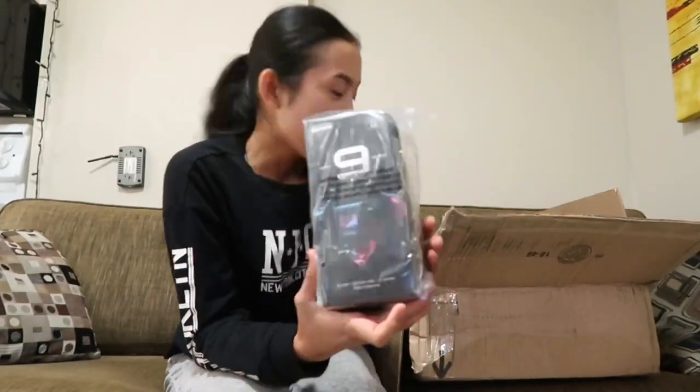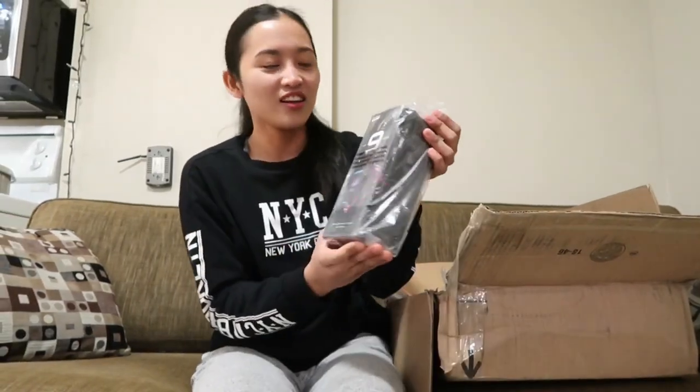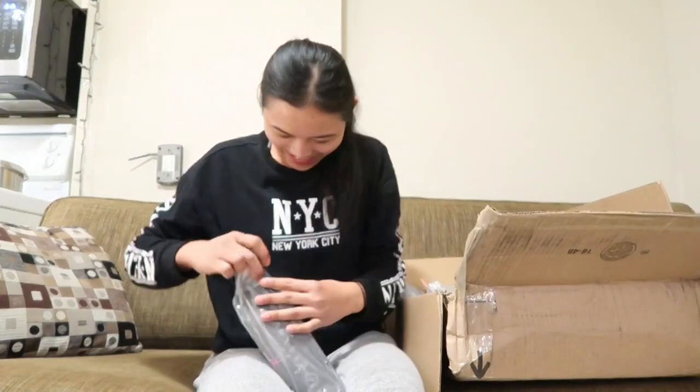So here's the GoPro Hero 9, guys. How much is this? With the accessories, this one I paid $783 Canadian for these guys because they always ask for the price. So, GoPro Hero 9. Should I open it now? Yeah. No. Oh my god.